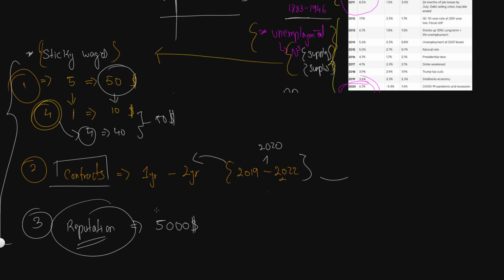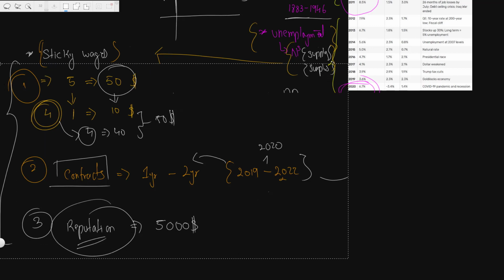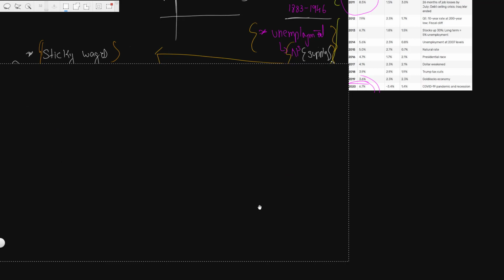So to maintain a good reputation, or to keep a stable reputation, or maybe it could be the company's policy not to change wages, or not to fire or hire a lot of labor immediately, because you have to understand that at the end of the day, labor are human beings, and as a manager, you don't want to just keep on firing and hiring just because the economics or the math says we need to hire or fire more or less labor. And for that reason, in the short run at least, wages tend to be sticky, or wages do not really increase a lot in the economy. And this is something that we have to constantly keep in mind when you think about the Keynesian aggregate demand and supply curve.